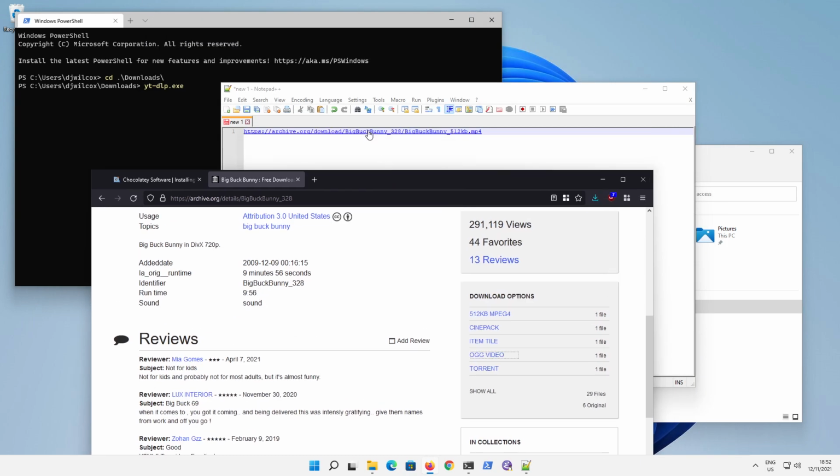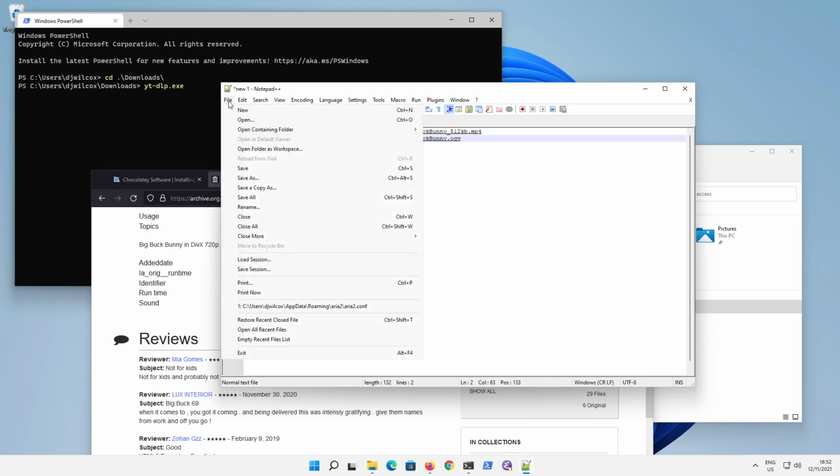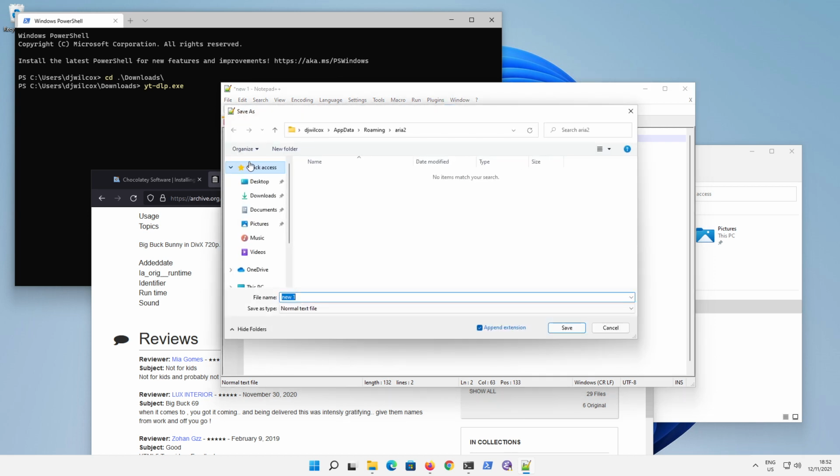On separate lines, paste that in, and we'll save that as links.txt, and we'll save that into our downloads folder.